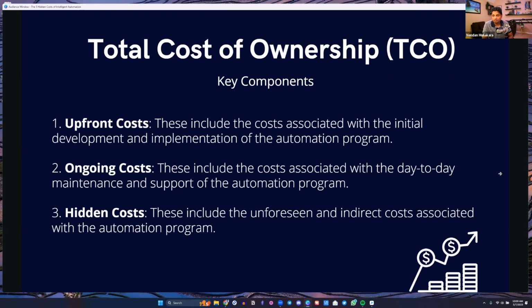The ongoing cost, which is the cost to support the program. You've built your automations. Now, how will we support it? How will we keep going? Believe it or not, this is the biggest component, because you build it in a few months, but then you have to keep on supporting it for the lifetime of that bot, which may be multiple years, and usually is multiple years. So that's one big cost.